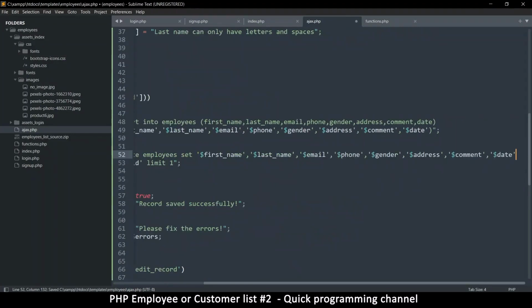But on this one, let me put all those columns. So I'm just going to grab this. So set first name column is equal to first name as the variable. And then we grab last name. Same thing. We just keep going. And then email.